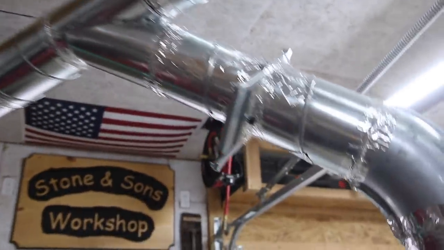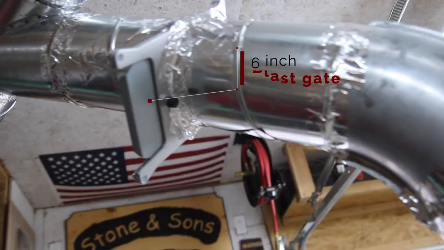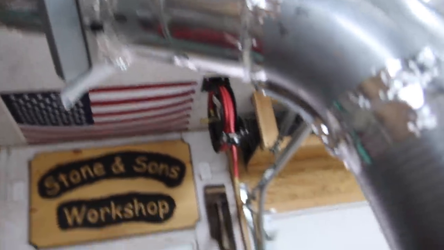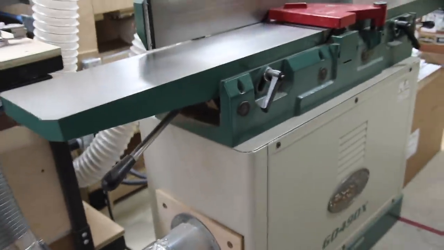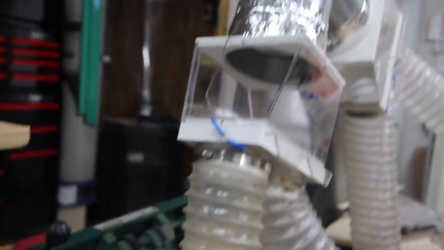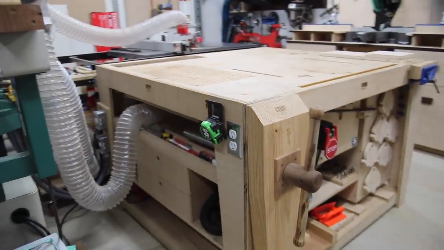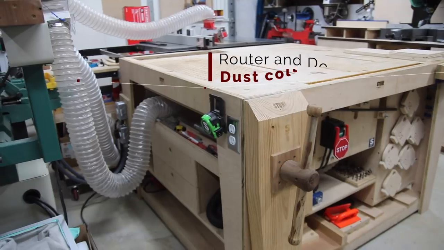Now going over to the jointer, I've got a six inch blast gate which is on some of the other tools as well, but that comes down, goes through a flexible metal six inch hose down to a sweeping 90 into the jointer. And that is all there is to it. Coming out, going to the outfeed assembly table to the router and the downdraft, it's coming six inch into one of the Clearview cyclone blast gates and two fours out. And I'll leave both of those gates open as well.